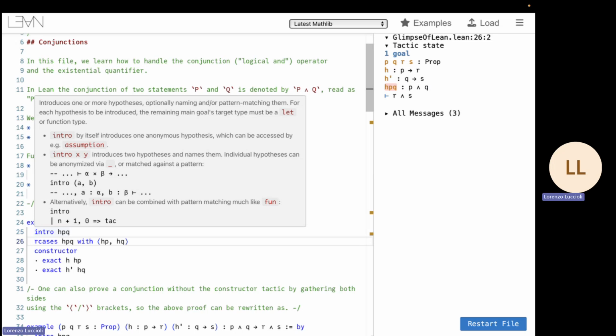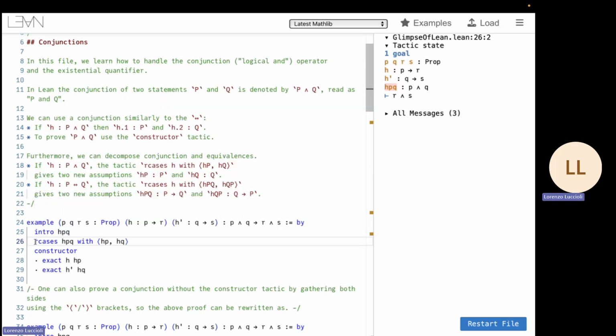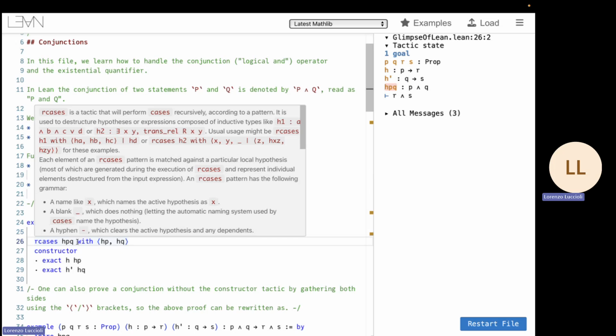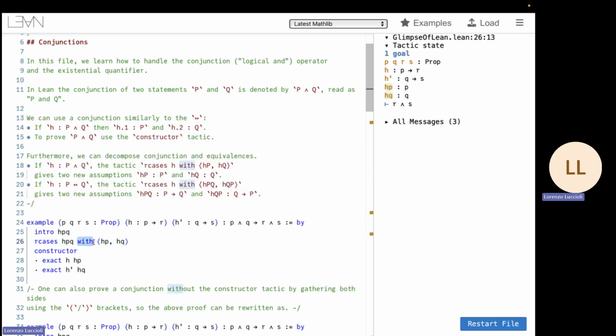First of all, let's try to handle the conjunction in the hypothesis. We can do this using the rcases tactic. The rcases tactic takes our hypothesis as the first argument, and then it has a special syntax using the keyword with.